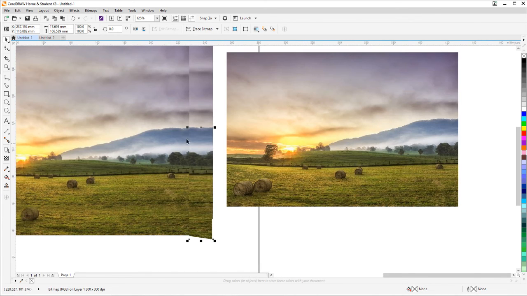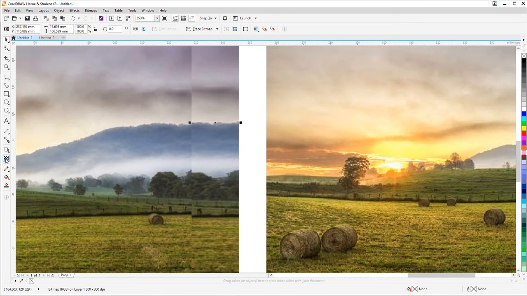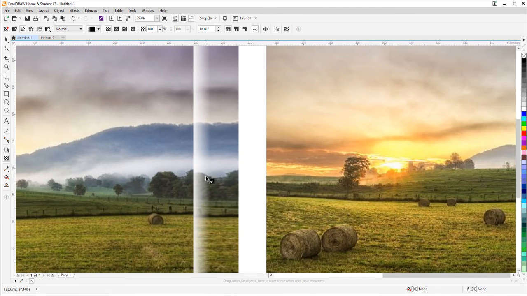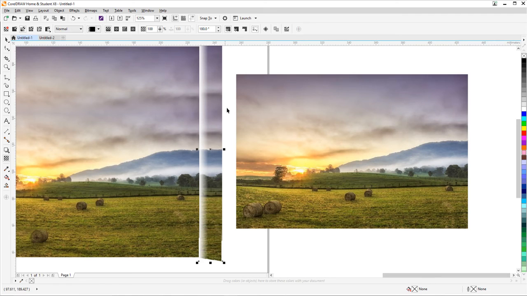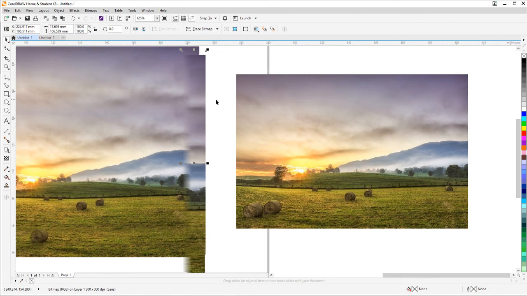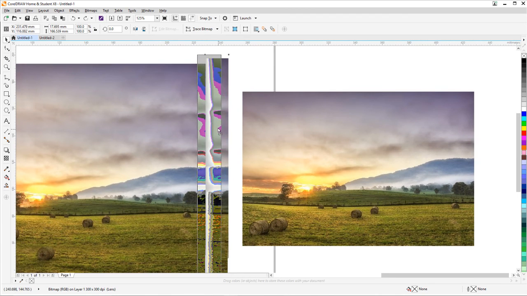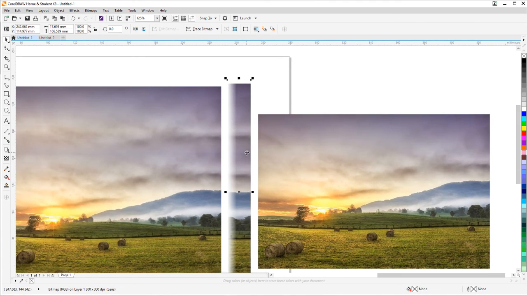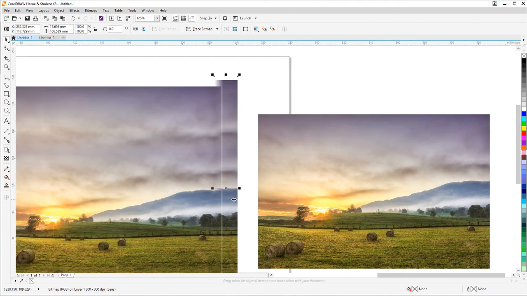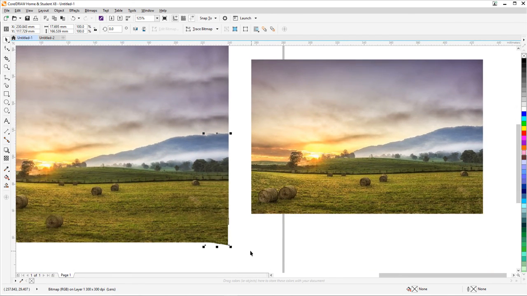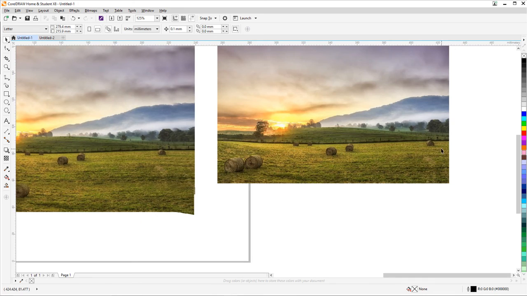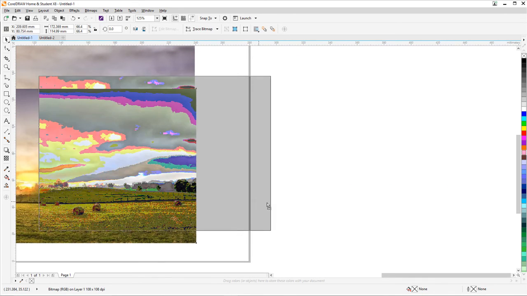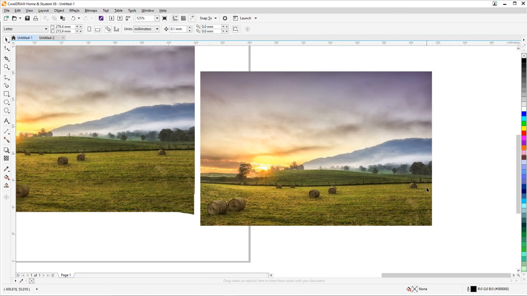Okay. Now we want to have a smooth transition or blending. So you click on the transparency tool, click and then drag to the left. Okay. I think I made a mistake here. Oh no, it's not a mistake. So this one should be on top there. See that? So that's transparency. Now if you move it closer to the left side, now you won't see it. So compare this to this one. See, it's extended, right? Can't really see it. So I extended the picture, right?